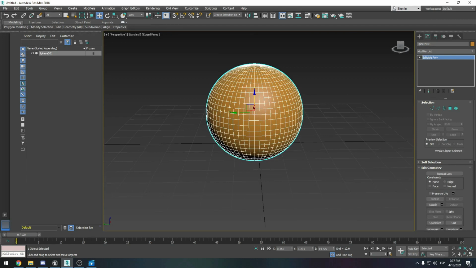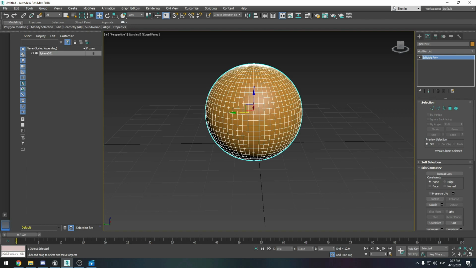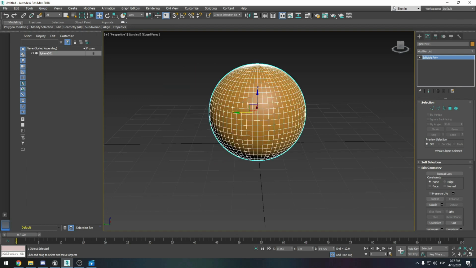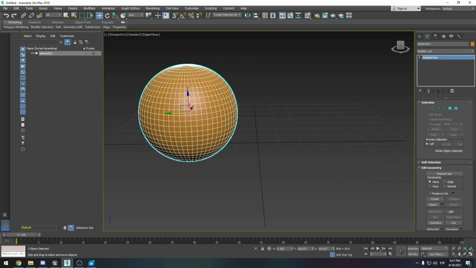There is one thing about exporting meshes. If you know it, awesome. If you don't, then this is useful for you. If you export it like this, this mesh is not centered, as you can see here on the bottom, where X, Y, and Z are, right below my square selection.